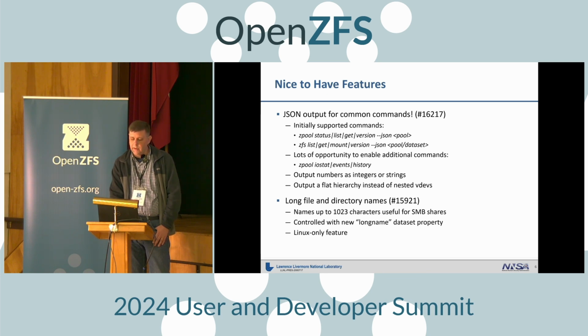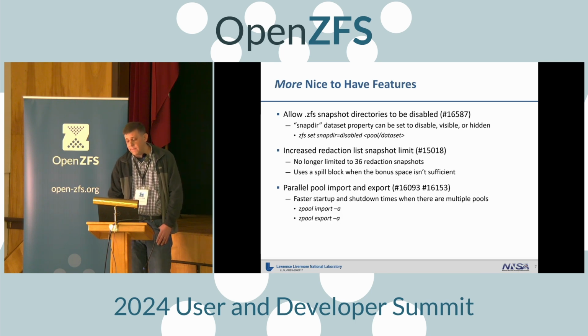And this is controlled with a long name dataset property that's been attached to all the datasets. By default, it's disabled, but you can enable it as needed. If this is a use case you have, or you're using it for an NFS or Samba filer, you can turn it on. For the moment, it's a Linux-only feature, not because ZFS is limited in this way, but apparently we ran into some issues in the FreeBSD VFS layer that imposed some limits. Those can be worked on and improved, I'm sure, but at the moment, you can only get the long file names with Linux.